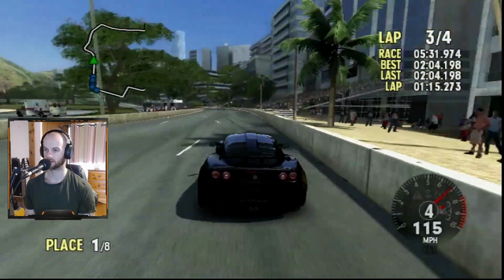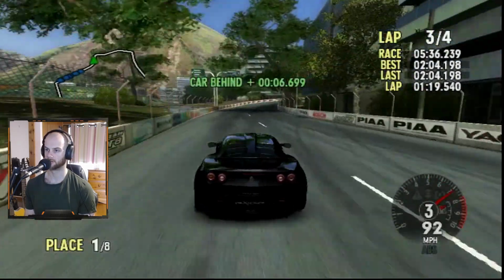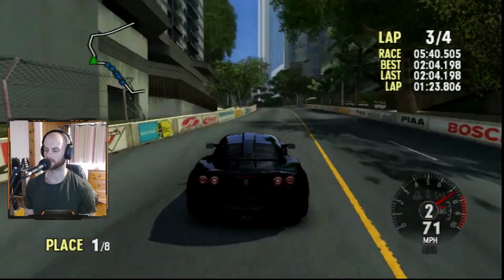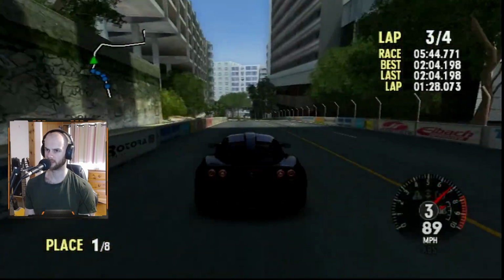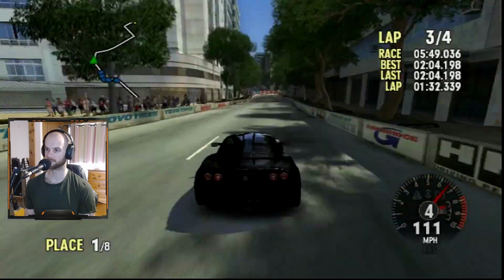I forgot what the last two tracks are. There's Blue Mountains, I'm pretty sure that was one of them. What was the last track? Oh, New York, wasn't it? That's going to be strange in this car. There's a lot of straights. Will I get to fifth gear in this car?